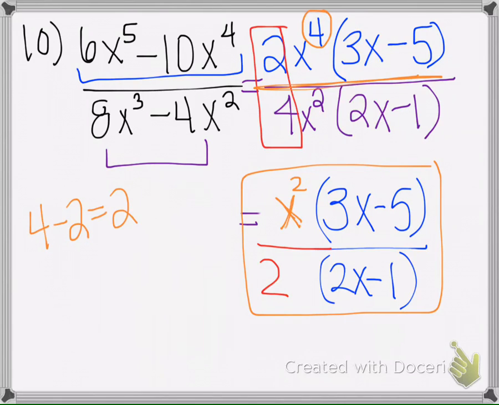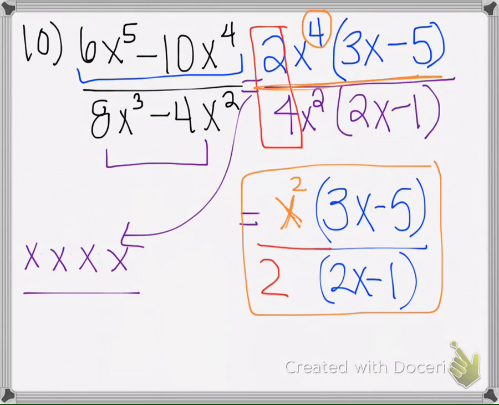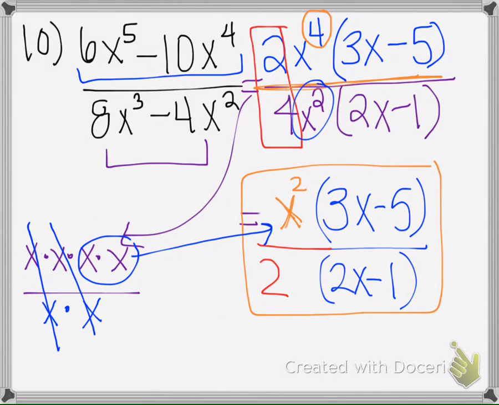Now remember also, if you're visual, that this is saying here that you have x times x times x times x up here. And then here you have x squared. And then those would make 1 and those would make 1, and you have 2 left on the top. So remember, you are allowed to simplify this front part here because they are monomials. But these ones you cannot do this. You can't cross that x with that x because they are connected together. They're a binomial here.